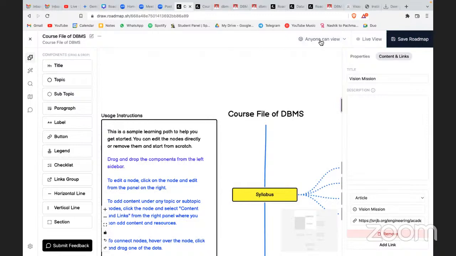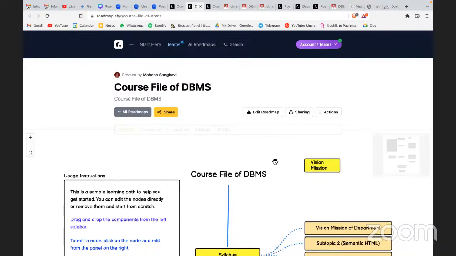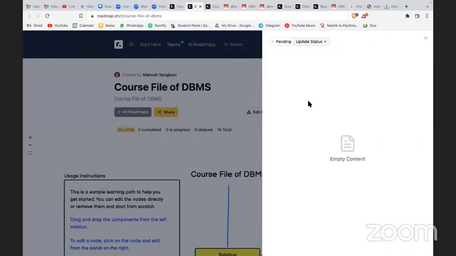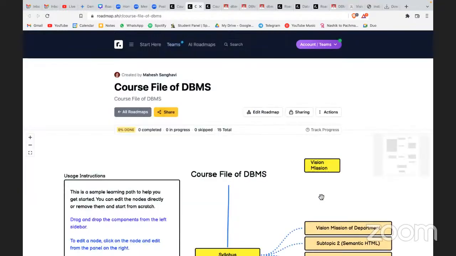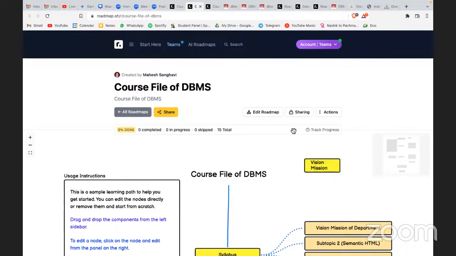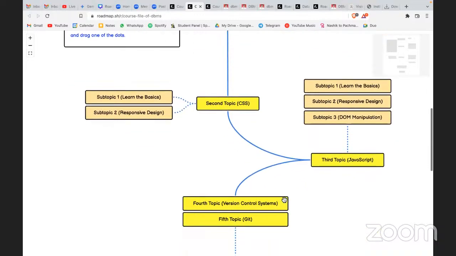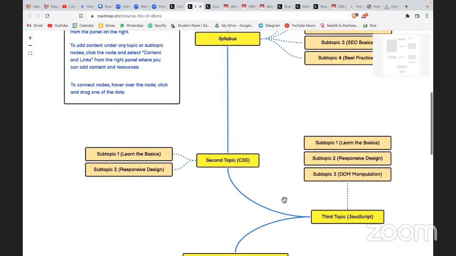Once done, again you need to click on live view, so this will be visible. You can click here. This will help you show your own roadmap. So you can always create a topic.